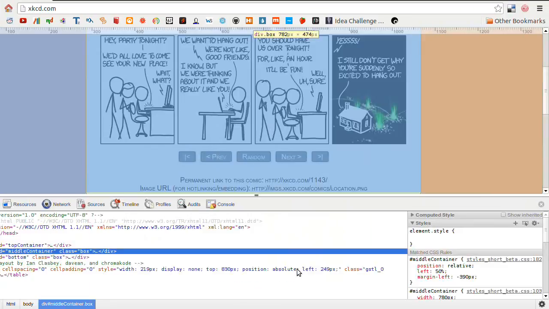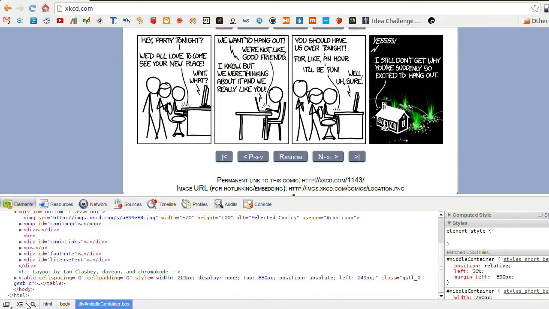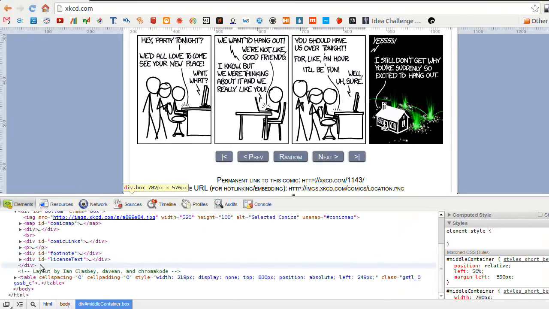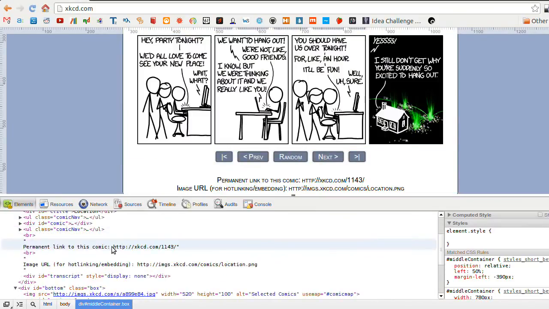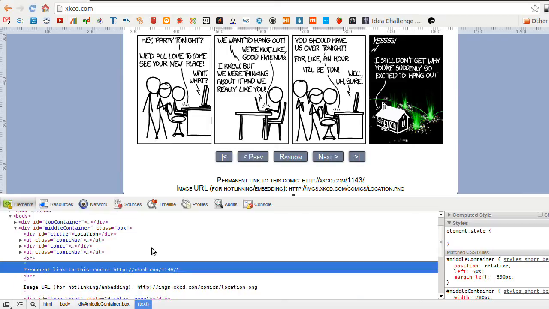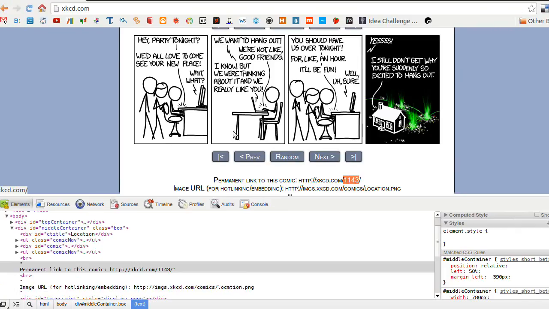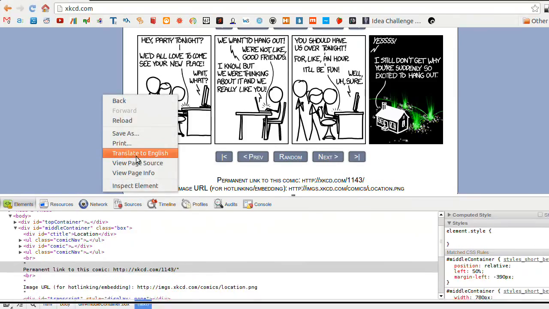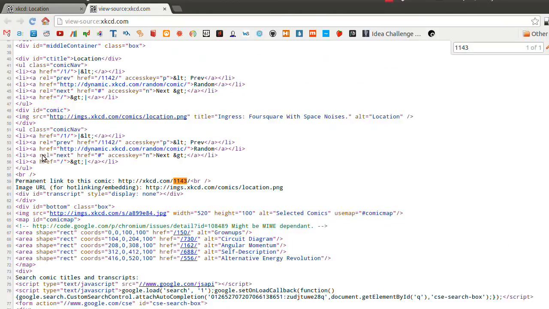Just right click, inspect element, and here you can see the DOM, like we have different divs, different IDs, and then images, and so on. So let's highlight this part. Oh, it highlights the whole one, but okay. Here it is. So this is where we found this block of text. What I'm suggesting is taking this number and searching for it through the DOM, because there can be some non-visible places where you can extract this number more easily. If you want to check the source code, you can right click and view page source, or just press Control U, Control F, and here is the number, and this is the single place where we can get it.